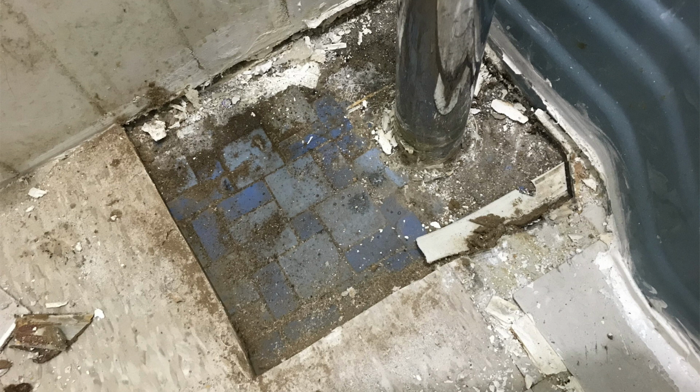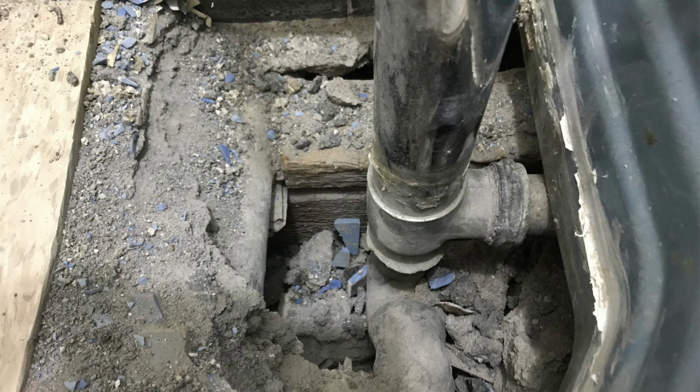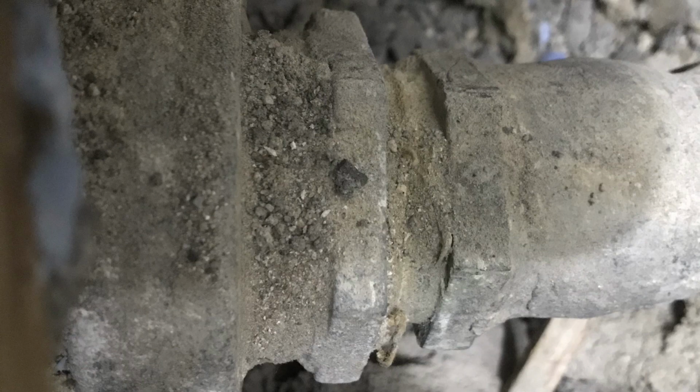Bear in mind, there was a continuing leak going downstairs. The ceiling got saturated. And here's what I found when I poked open that tile. There's a lead trap in there, and they soldered that T right into the trap. To the left there, you're going to see a 1.5 inch galvanized waste line that was actually taking the waste for the basin. This is typical here in Brooklyn, New York.